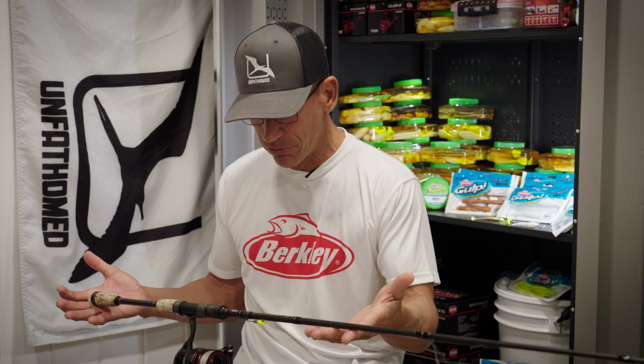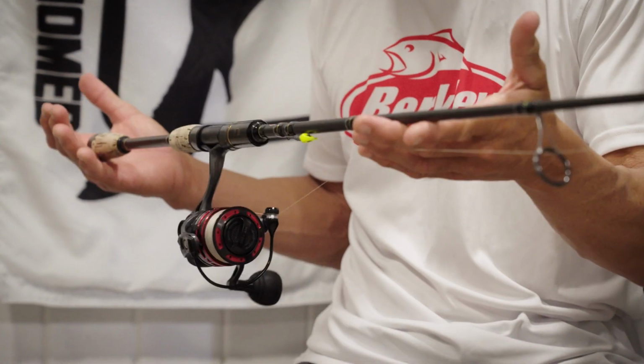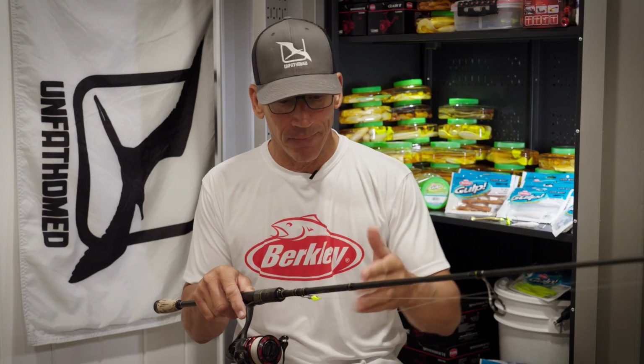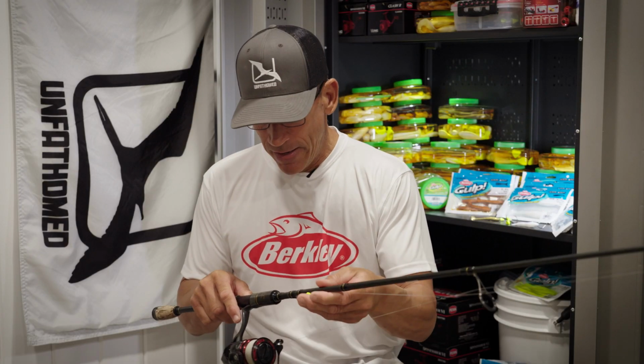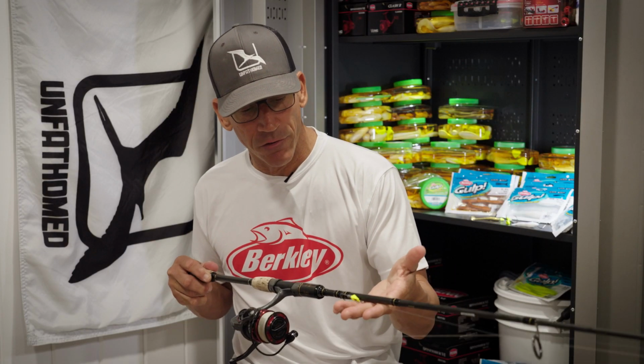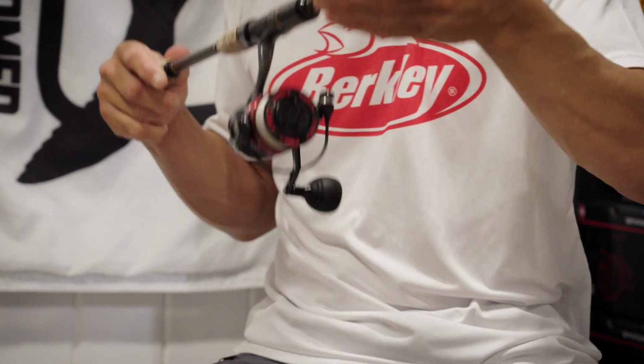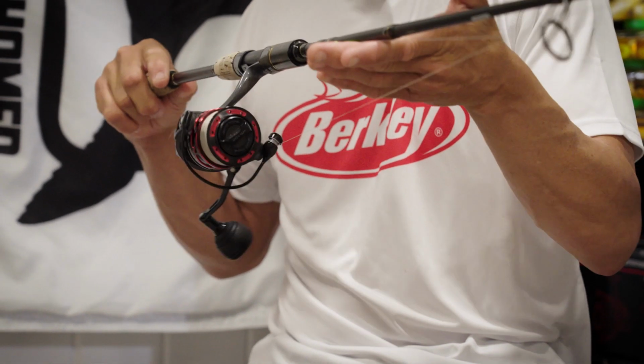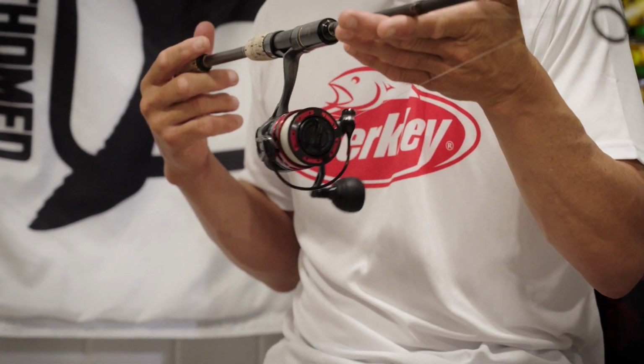This is a 7-foot rod, 10 to 17, a 4,000 size reel, 15-pound braid, 30-pound fluorocarbon, and this is a perfect setup whether you're throwing an 1/8 ounce jig head, a 3/8 ounce jig head, or throwing it unweighted. However you want to present your Gulp, this is a great setup to get it done.